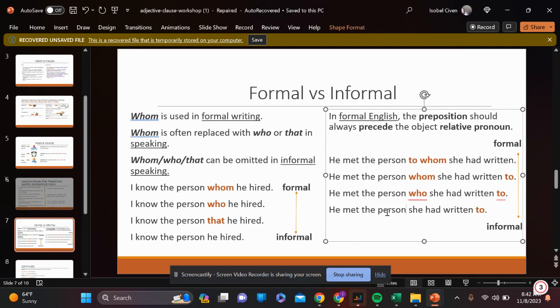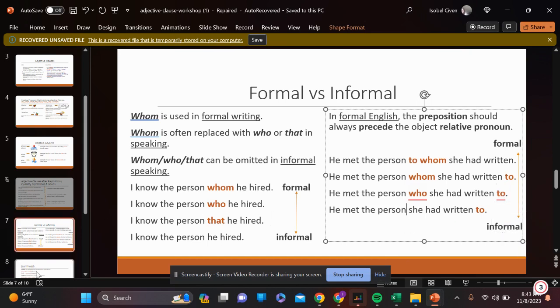It's kind of optional in a way. However, it appears that you are very formal when you use whom. I would say in your English 100 and or ESL 100 papers, you should use whom. It really depends on what your instructor asks you to do. Some instructors will ask you to use whom, while others do not mind if you use who and the preposition at the end of the sentence.